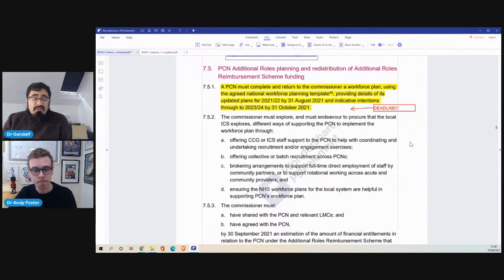The other thing to remember is that some of these roles are just not out there. I mean, we've gone out for hiring network managers a couple of times. I know they're not one of the ARRS roles, but trying to find those particular ones. Physicians associates, there's potential significant funding available for those, but actually finding physicians associates is really hard. We've gone out for recruitment twice now and not been able to find enough candidates to fulfill the role. So that's something that I think does need to be factored in, that these roles just are not available in the volumes that potentially networks are needing to satisfy and to maximally use their available ARRS funding.